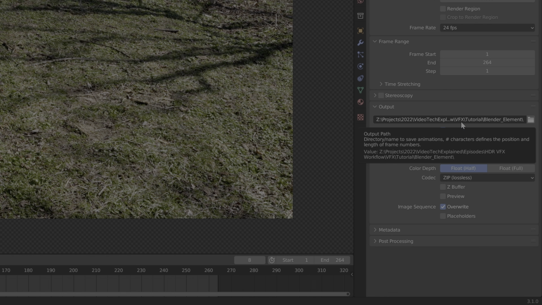Since Blender uses a scene-referred pipeline behind the scenes, you don't actually need to do anything special in order to create an HDR image. If you have a bright light in your scene, it'll utilize as much of the HDR range as it needs to. This is the advantage of working in a scene-referred space.